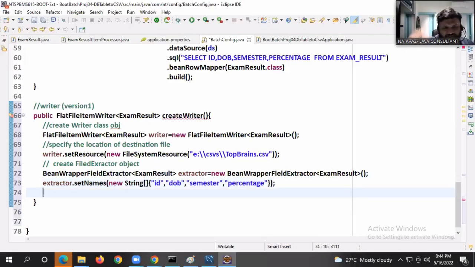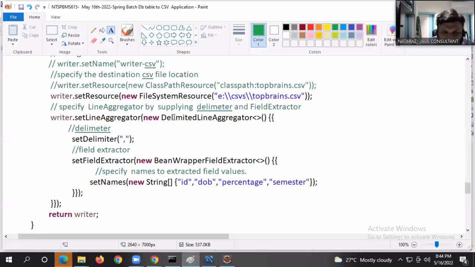How will the new line be added? This delimited line aggregator will take it. Delimited line aggregator is there, na? That will take care of that. Okay, this is setting the names, guys. Now tell me the next one.